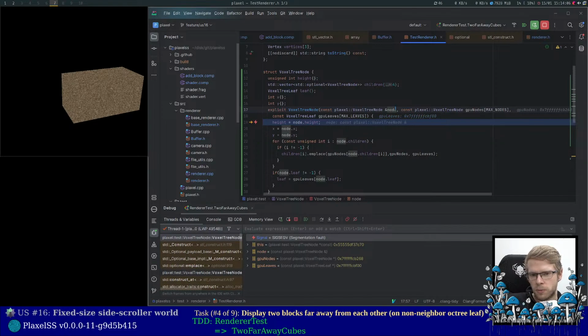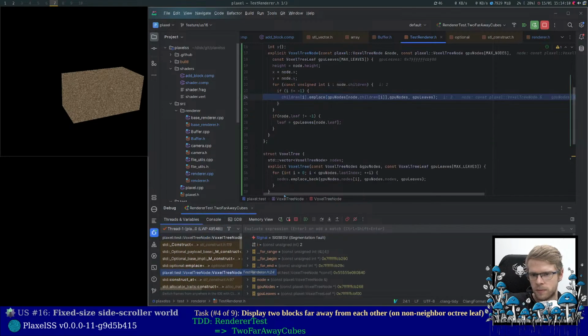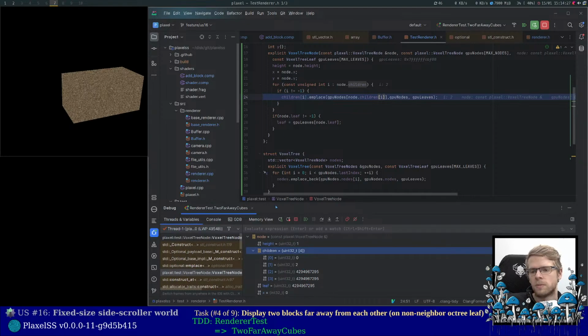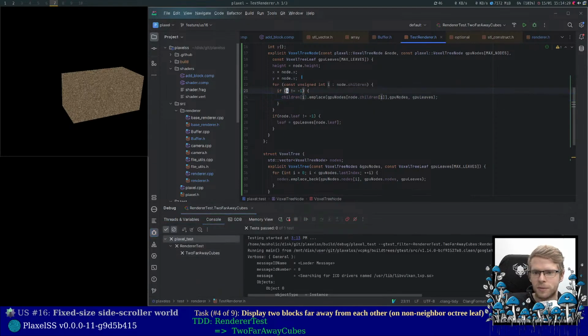Is it a problem with the access to node here? Node children. Let's see. So I don't know why I did that. What I need to do is node children.